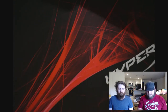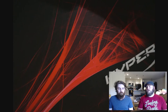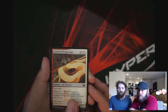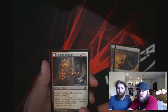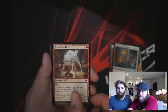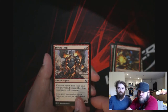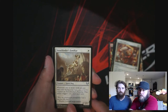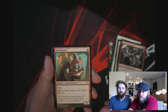Then we got the Lorehold seeded pack. I'm trying to think of what I would want the rare in here to be that's red or white. Not conspiracy theorist. God, if this is conspiracy theorist. Now if it's Lorehold Command, that one's a really good one. Spirit summoning. Bird cleric. Spirit dog. Minotaur shaman. Interesting. Hall monitor.